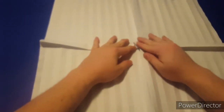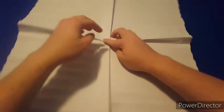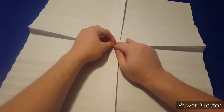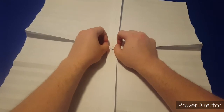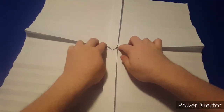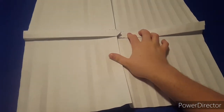And then we are going to collapse the model. See if I can get it in focus. There we go. Collapse the model in just like this. And now we got one of the dorsal plates finished. So next what we're going to do is we're going to do the same thing, and we're going to do it on the opposite of each side. So I'm going to take it and I'm going to zoom in.